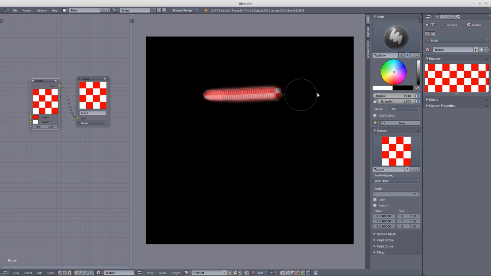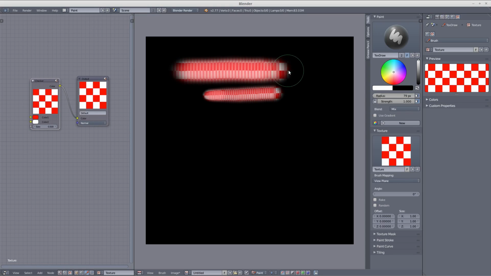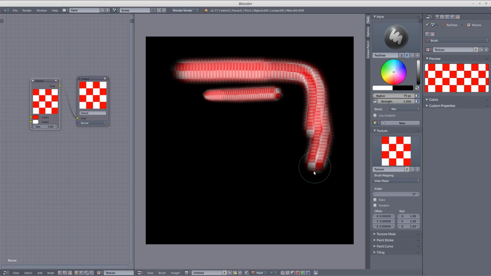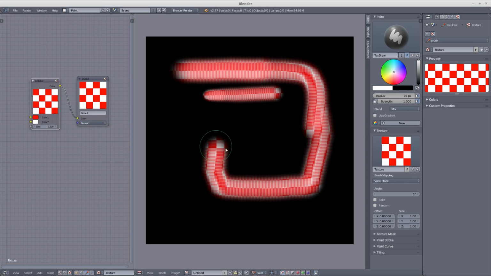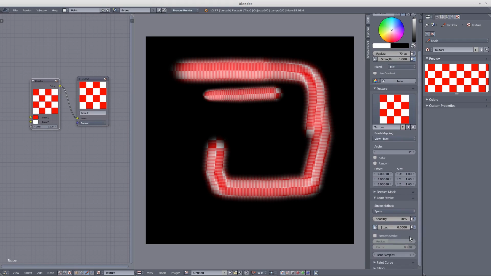Let me turn off the pressure for the radius. I'll leave it constant radius. As I work, it's following, and it's basically staying in this square just like it sits, but it's following and putting another dab on top. That's because of the settings here.